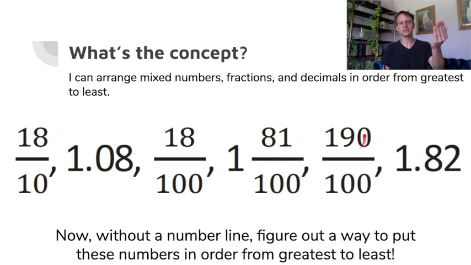And then we can just crawl backwards from there. 1 and 90 hundredths. What would come next coming down? 1 and 82 hundredths. And then which? 1 and 81 hundredths. We found that one easily. Next one might be a little tricky. Look over here at 18 tenths. Express it as hundredths. 180 hundredths. Does that make it clearer? So this would be 1 and 80 hundredths.